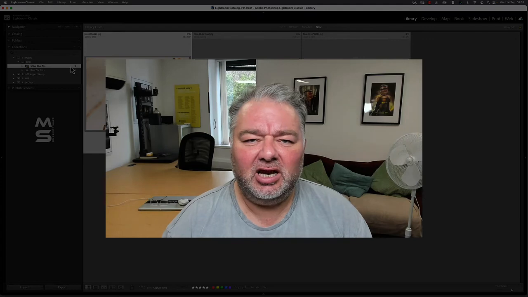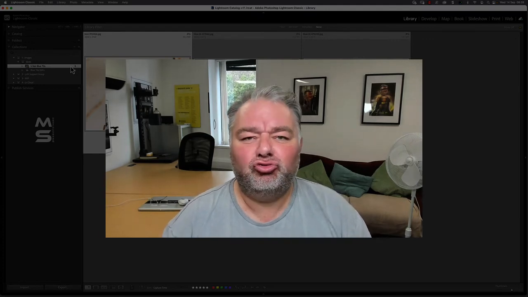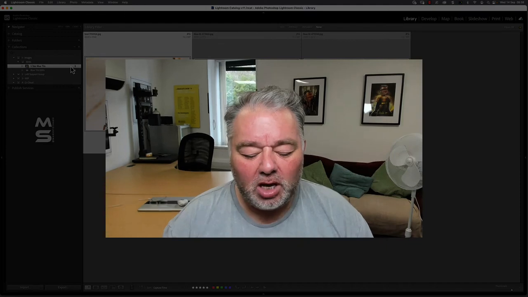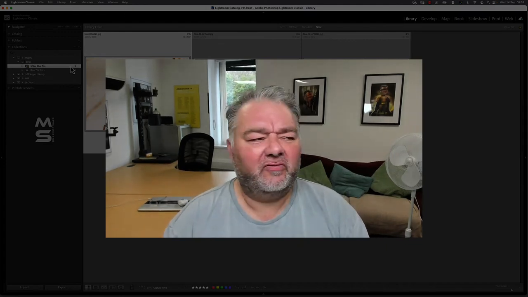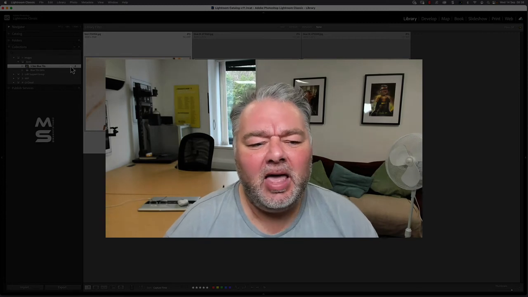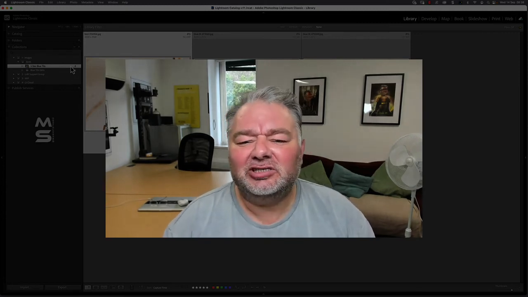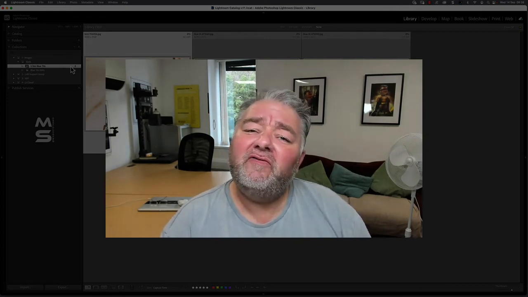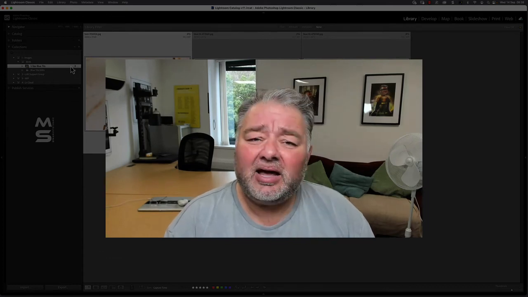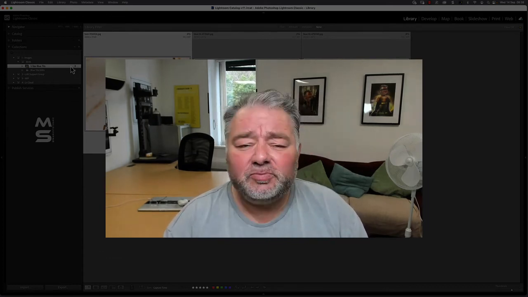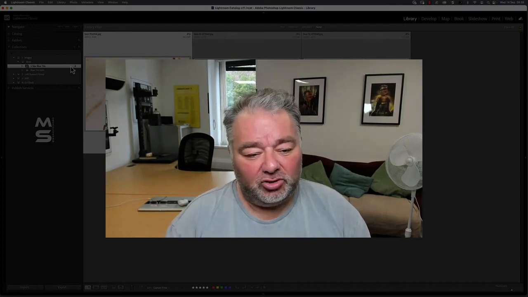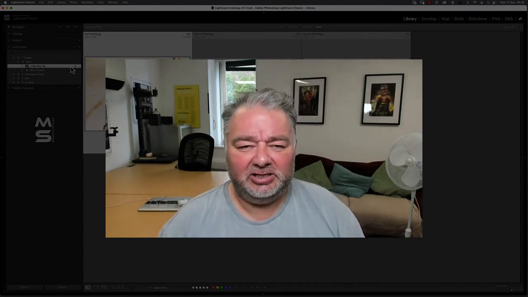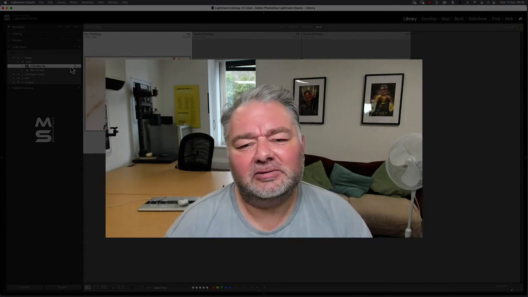Most modern DSLR and mirrorless cameras support rating in camera. So let's say you're a motorsport photographer or a wildlife photographer or something like that, and there's a lull in the proceedings. You know, the birds have flown away and have yet to come back. You've got 5-10 minutes, and you're reviewing your images on the back of your camera. So you just press play and you're reviewing them. Most cameras have a rating system. So you can review them, you can jump into 100%, yes it's pin sharp, you can give it 5 stars.